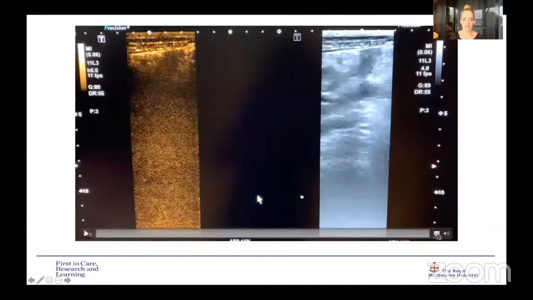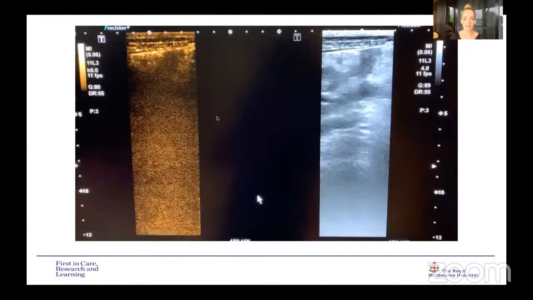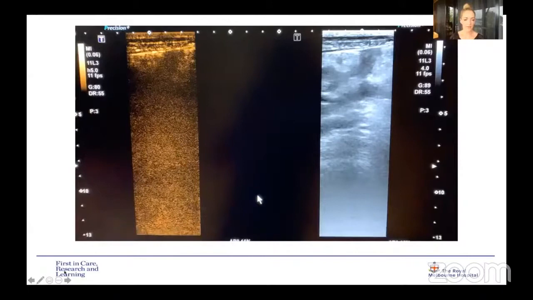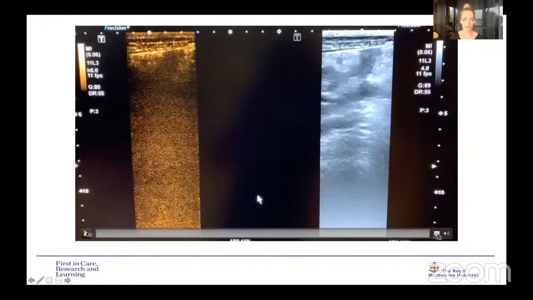This is one we did last week, which was a beautiful example of the utility of contrast enhanced ultrasound. This was a young girl who came in with a severe Crohn's disease flare. We did an ultrasound, and as you can see, there's this region here next to the bowel wall that you're worried about, whether it's an abscess or a phlegmon. She was quite unwell. Her CRP was rising. So it was important to work out whether we could give her infliximab or not.